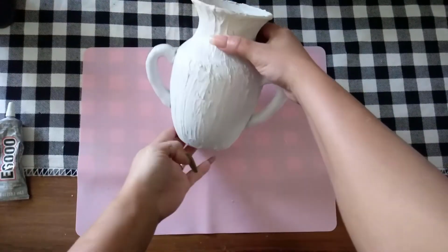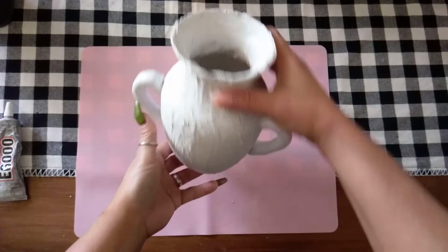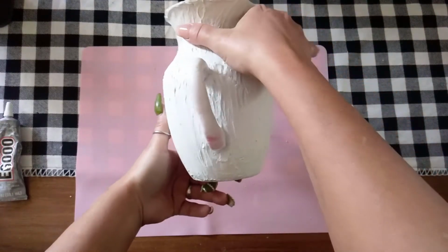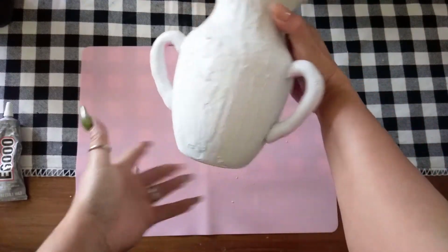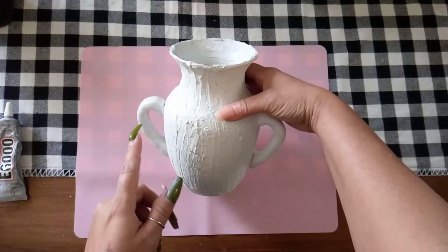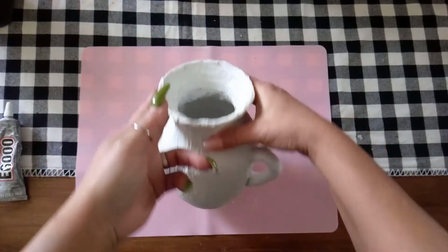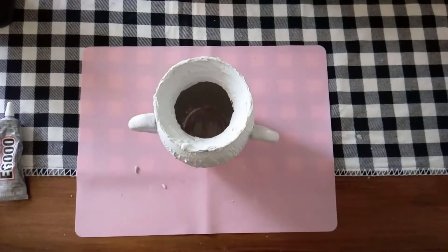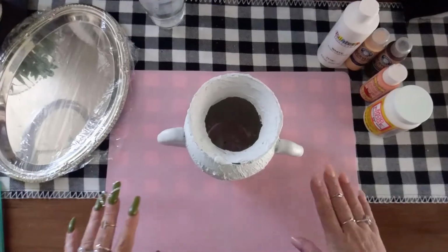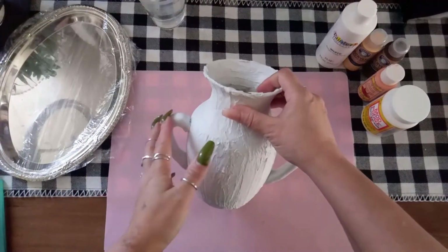Here comes the fun part, trying to make it an earthy color. There's still some white on there, but I'm going to paint over it anyway, so you're really not going to see it. So I'm going to paint it and seal it. Hopefully it all works out. I don't know why, I guess my transitions weren't working right.